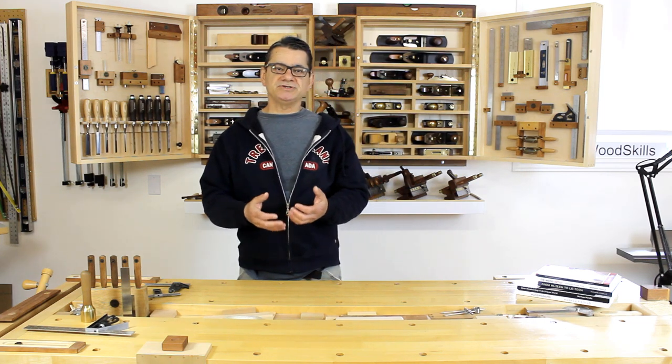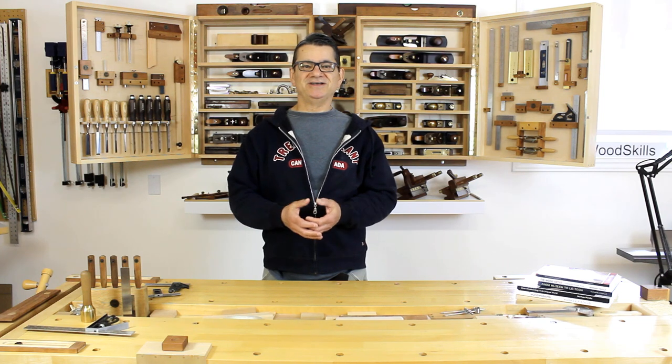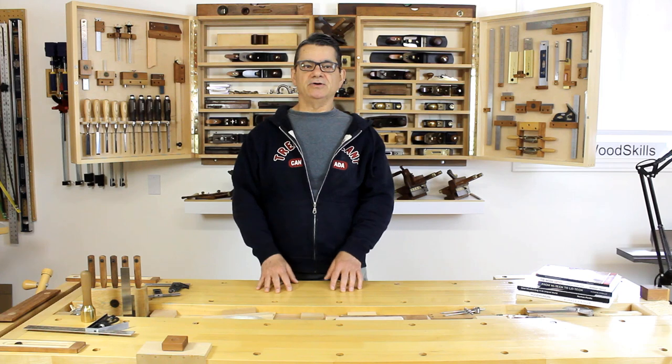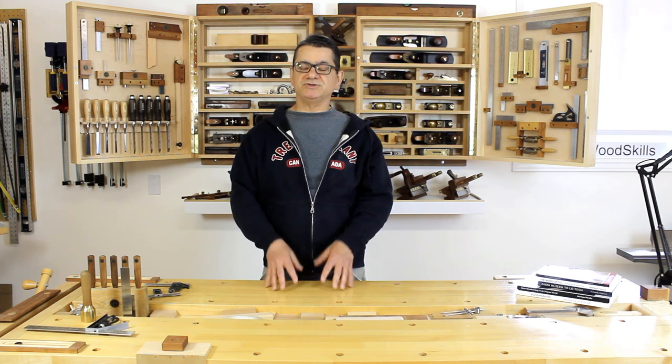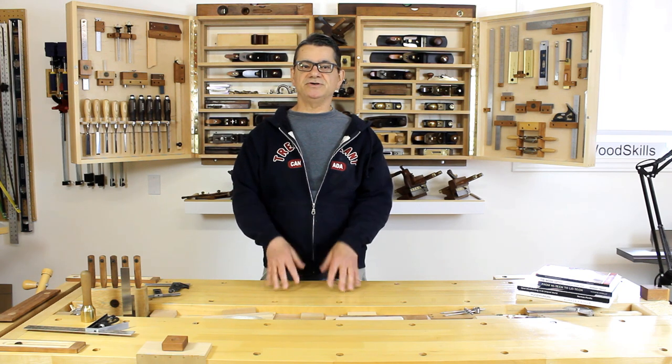You need to have a good amount of free space within the shop to maintain correct workflow. It's easy to accumulate tools, machines, and woodworking accessories. We purchase or acquire woodworking tools and accessories to make our woodworking easier and speed up tasks, only to find that setting up the tool or accessory takes more time than actually performing the task the conventional way. With my transition to hand tools, I've experienced how machines and accessories don't always make your woodworking more efficient. In my 30 years of woodworking I've experienced this, and it makes me rethink my needs over my wants. There needs to be a good justification for a purchase — is the tool going to benefit my woodworking, or is it simply the latest fad marketed to make woodworking easier and more foolproof?